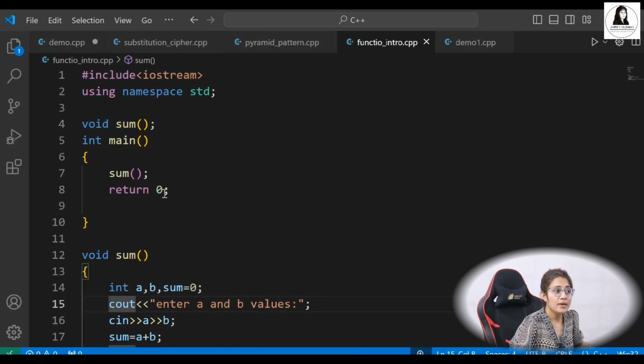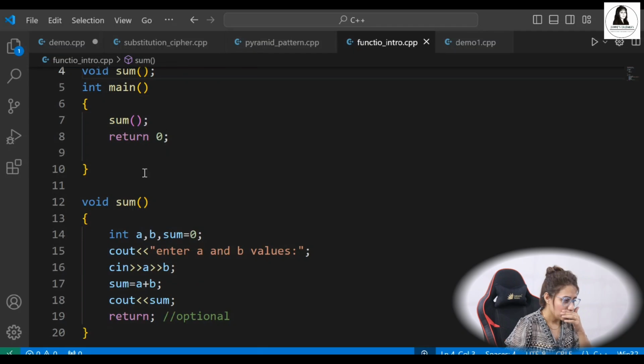That's it, right? But when you are working in large projects, it's always a good practice to declare all the functions at the beginning, just after the header files. Just to know that these functions we are going to define, we are going to use in this program. This would be the return type of the function, this would be the name of the function, this many parameters we are going to pass, and this would be the data type of the parameters.